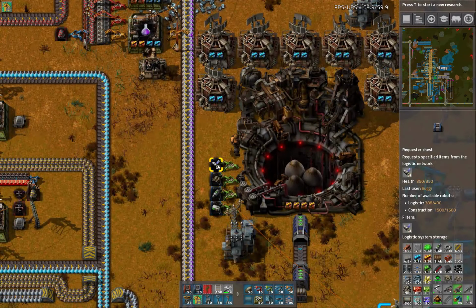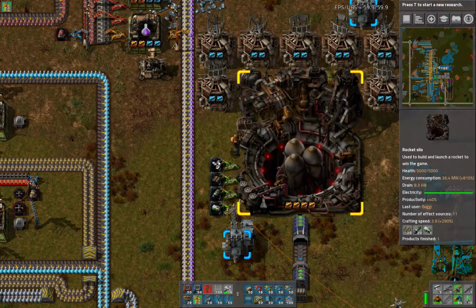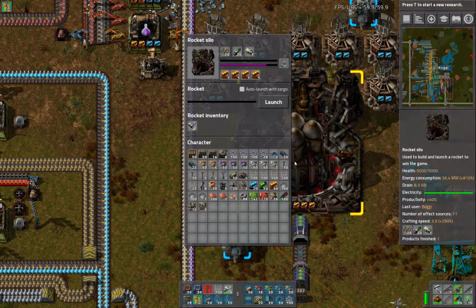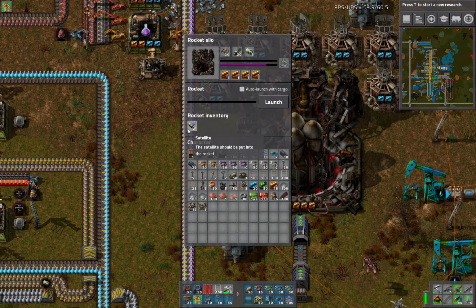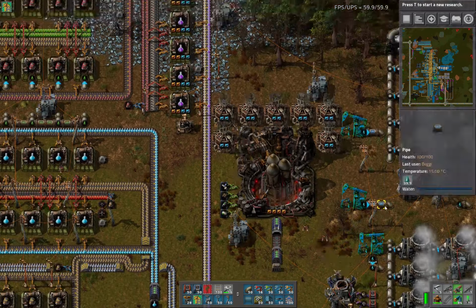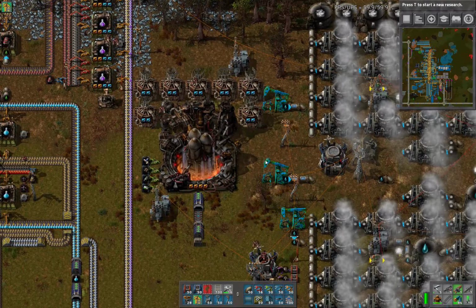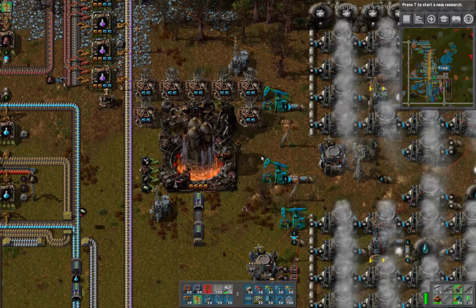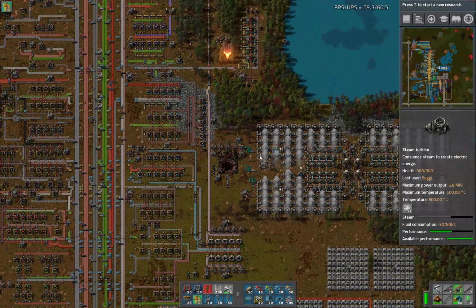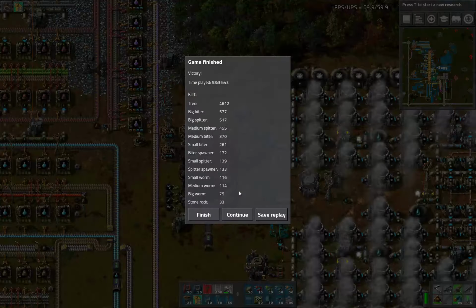So there it is. And this is our satellite. Once this thing is up, it'll push the satellite over. There's a satellite. It's ready to launch. There it is. Yay, victory! Wow. Continue.